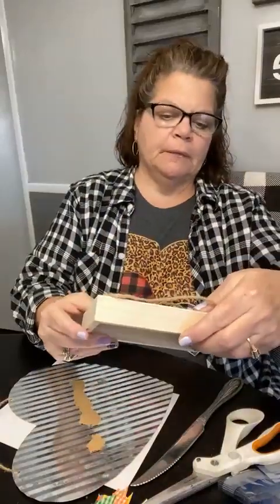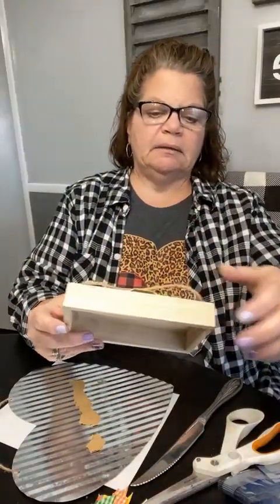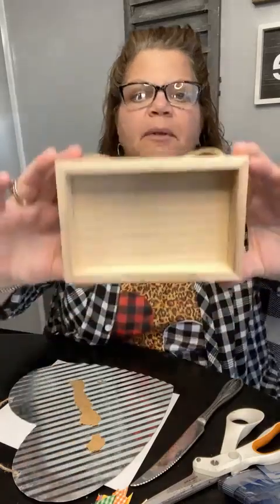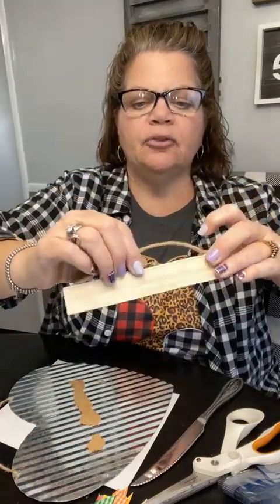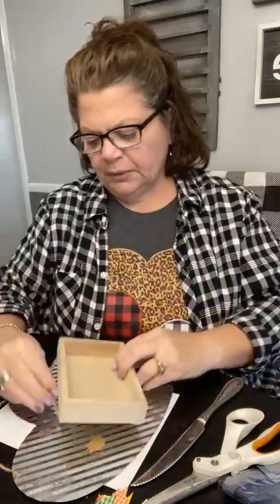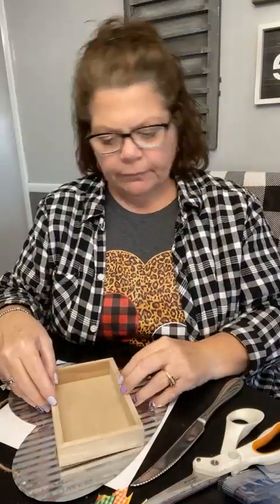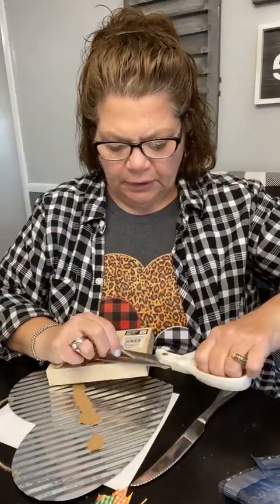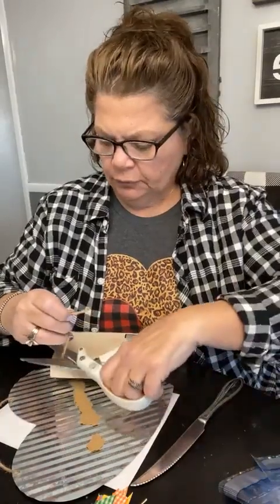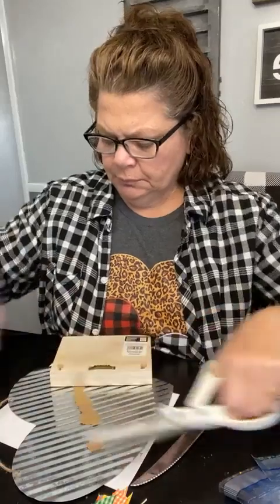Okay, so what I'm going to use to cover it is this little box. It's a little wood shadow box, and I don't know what the size is, but it's a little wood shadow box, okay? It's got a little hanging thing in the back too. Oh, I should have probably taken that off, but I didn't. I think we'll be okay. All right, I'm not going to use these because this is going to get glued, so I'm going to cut the cord off. So we're going to get rid of that.